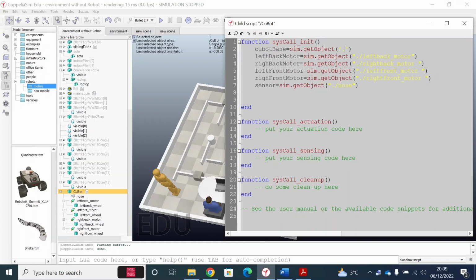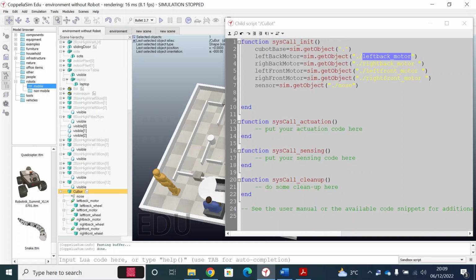Because this is where we have created the script. This is the reference point, which is why we have given dot here. From this point, where is your left motor? The left back motor here has been assembled to your qbot, right? So by keeping the dot as a reference, you are calling the name called left back motor.